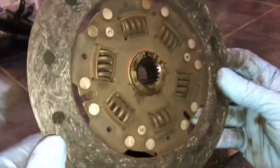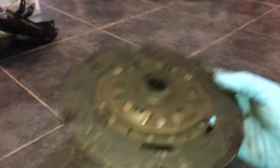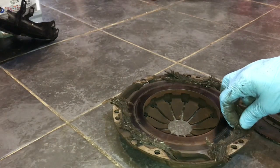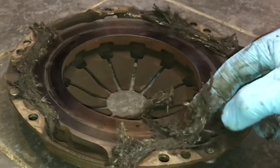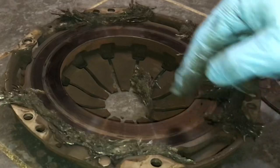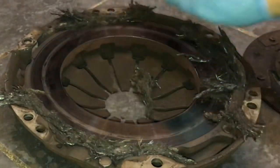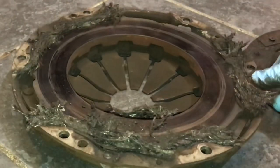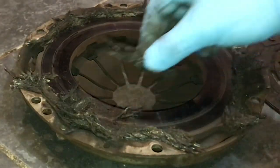But you can see how worn out this is. It's right down to the rivets, right down to those rivets, look. Absolutely had it. And here is the residue, the material that would have been on that plate, look. It's all here. It's all just bird's nested up, look. It's just all congealed and got trapped in this plate here. And this has got blue. You can see the wear on there. The rivets have taken the centre out of it. That's a really good example of a burnt out clutch. Reasons why it's happened? Well, it's an old lady drives this car.